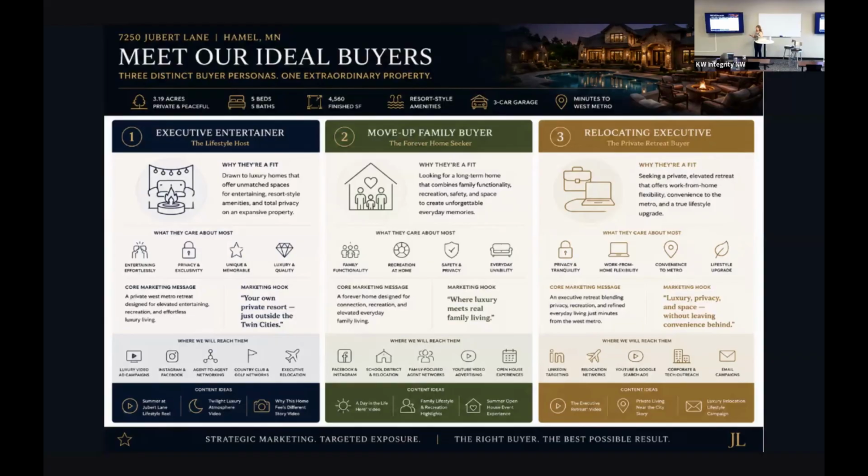The way that I would do it is I would take this picture, put it in Canva, and Canva has a feature that got released a month or two ago called layers, and it essentially takes your image and breaks it apart bit by bit. Because now the image is broken up, you can go in and type, instead of relocating executive, whatever it is that you want, and you can edit the house details. Instead of 4,000 square feet, we're going to do 2,000. That's the way that I would do it. It would be a little time consuming on the front end, just because you would have to get everything formatted the way that you like it. But once you have it, you're done.